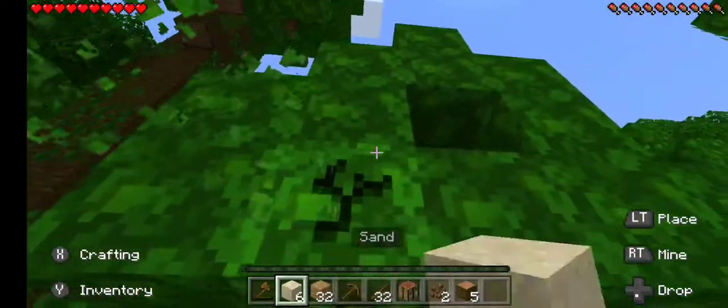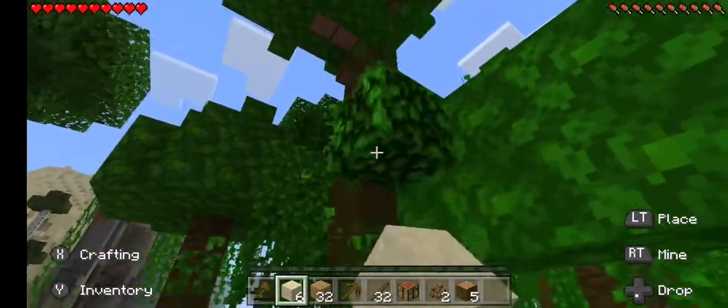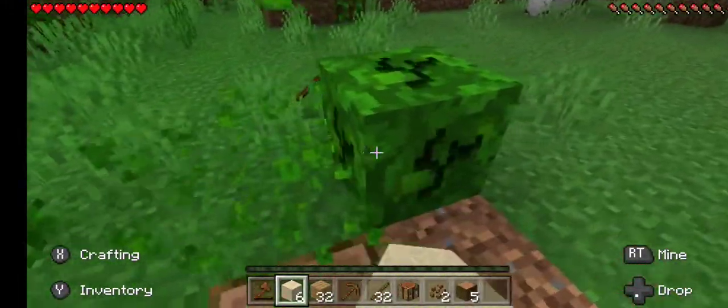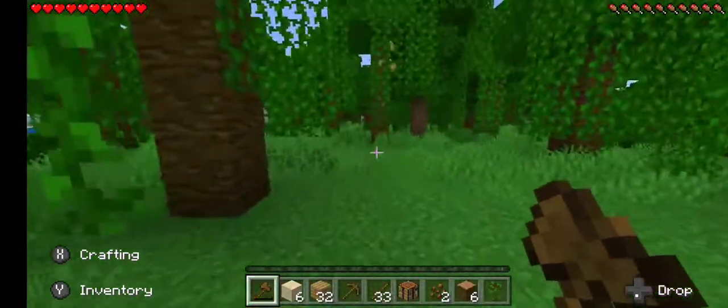Why don't I mine this with a freaking axe? Oh! You guys are probably gonna say something. Please give me a jungle sapling. There we go. That's what I want. There's a piece of one right there.